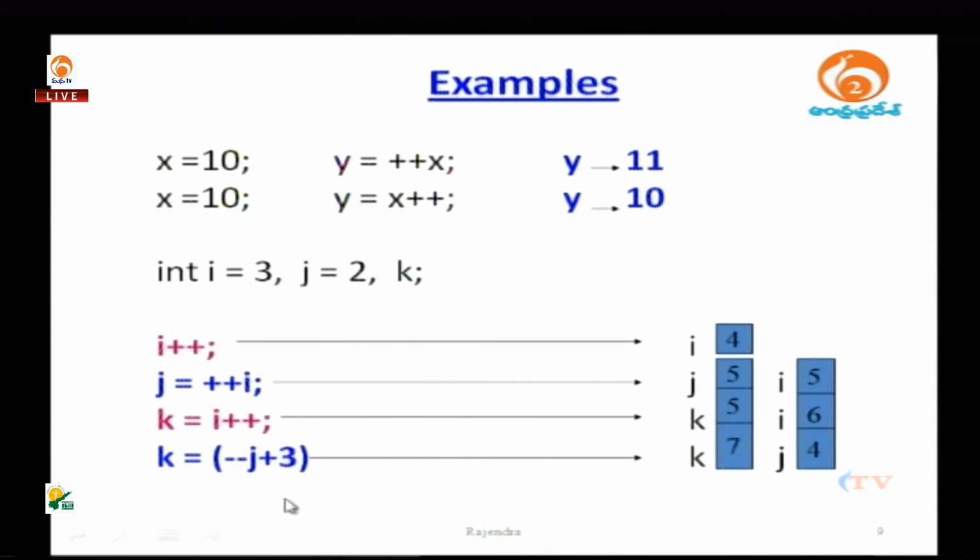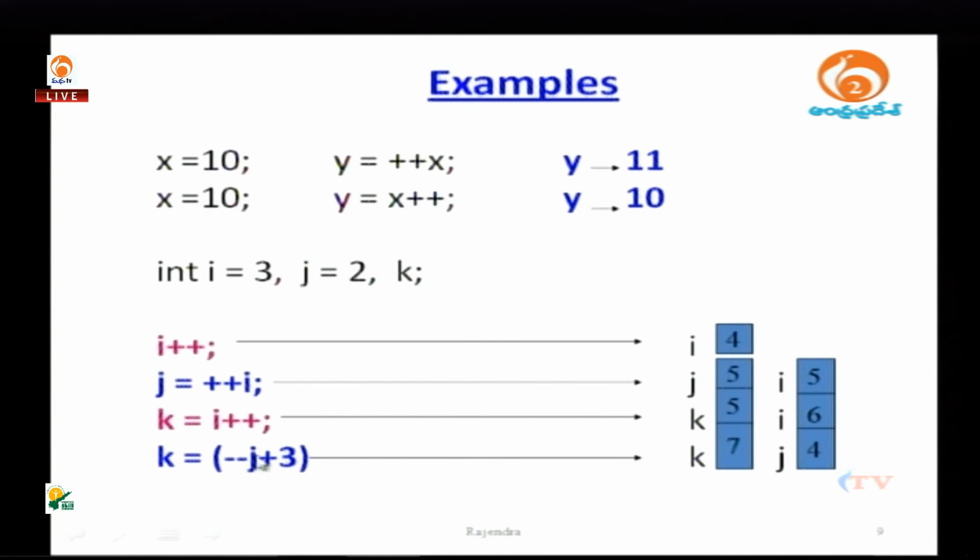Next, look here, k equal to minus minus j plus 3. So the k value is incremented by 1. Here, minus minus j means what?